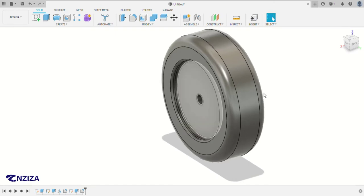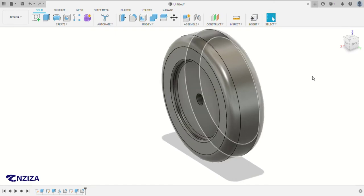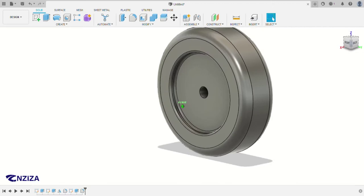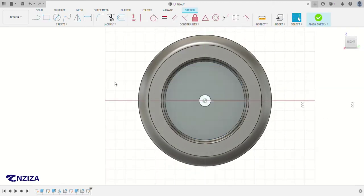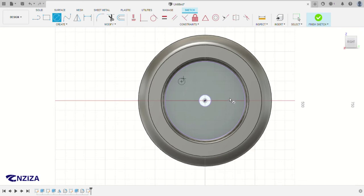So after this one, the next step is to make a node here, right here. So again, I project. I like using this project feature. So you can just put a circle anywhere. Click here like this. And then a vertical line here. So we're going to make an angle between these two lines, which is 45 degrees.